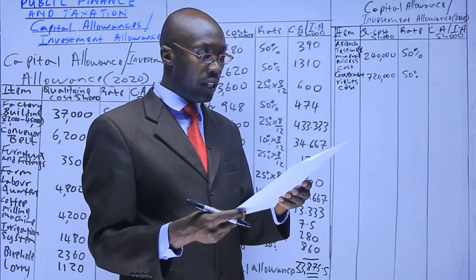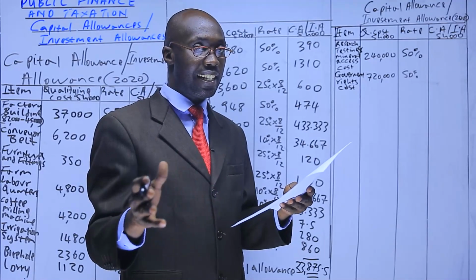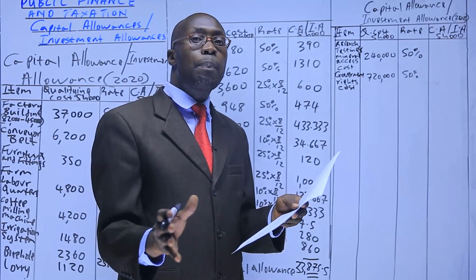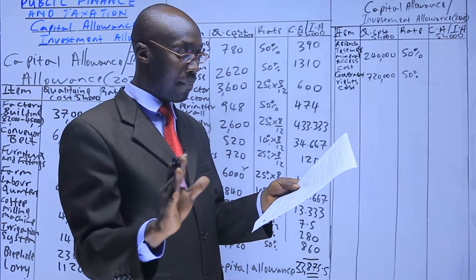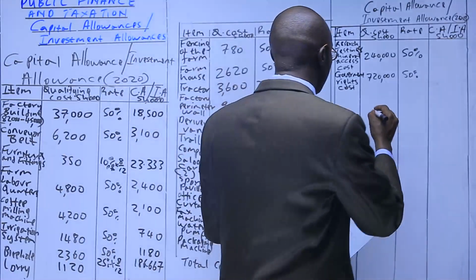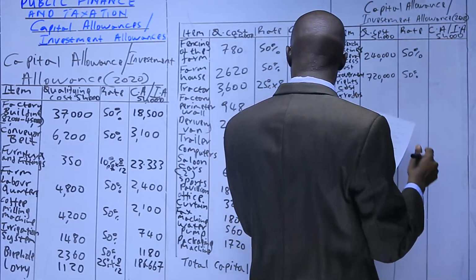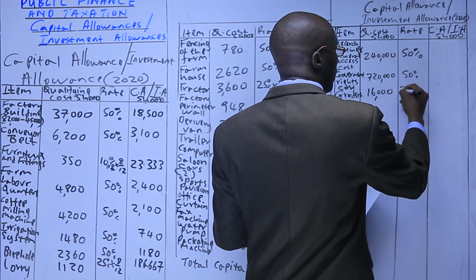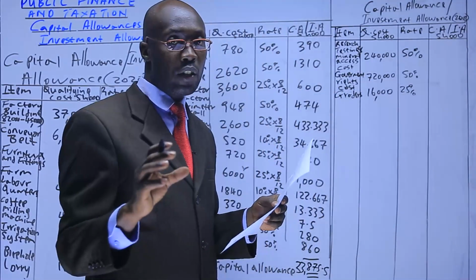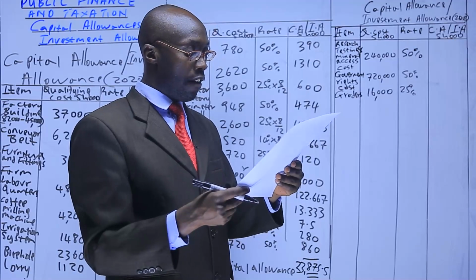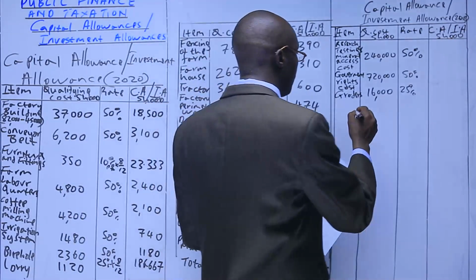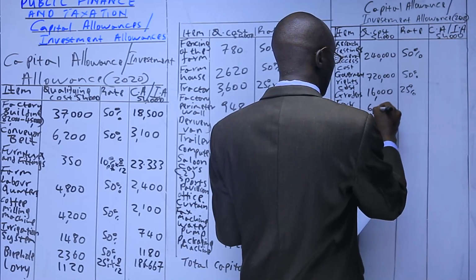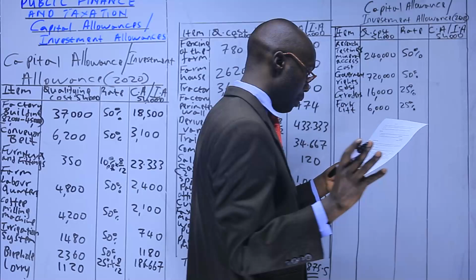We continue. The following assets were constructed or purchased during the year 2018. See, so all of them were 2018, so first year. So 2 graders. Now grader, we said is supposed to be under 25%, not under mining 50. And the value is 16 million. Now the rate is 25%, and since we are not told when it was specifically acquired, we assume a full year, so we don't apportion based on time. Forklift, we said is supposed to be 25%. No apportioning of time because you are not told.